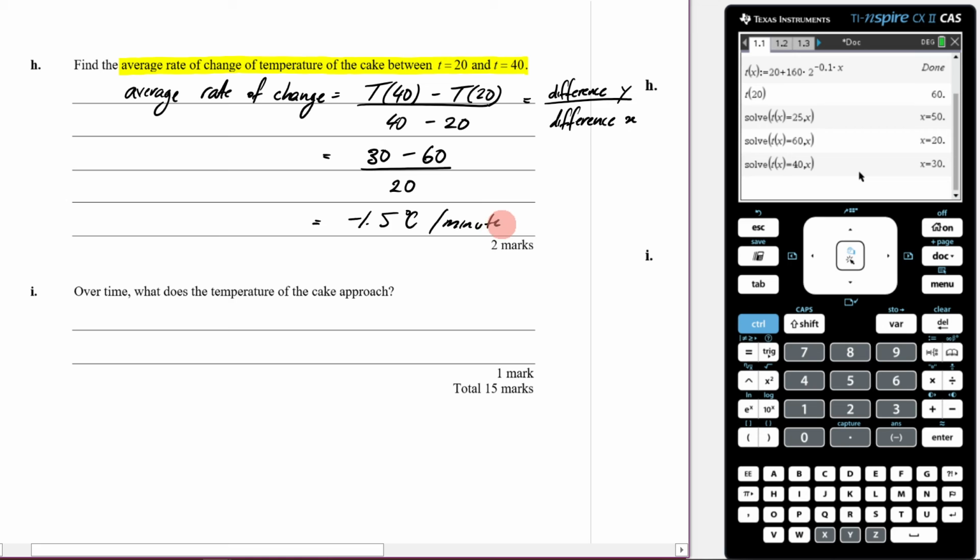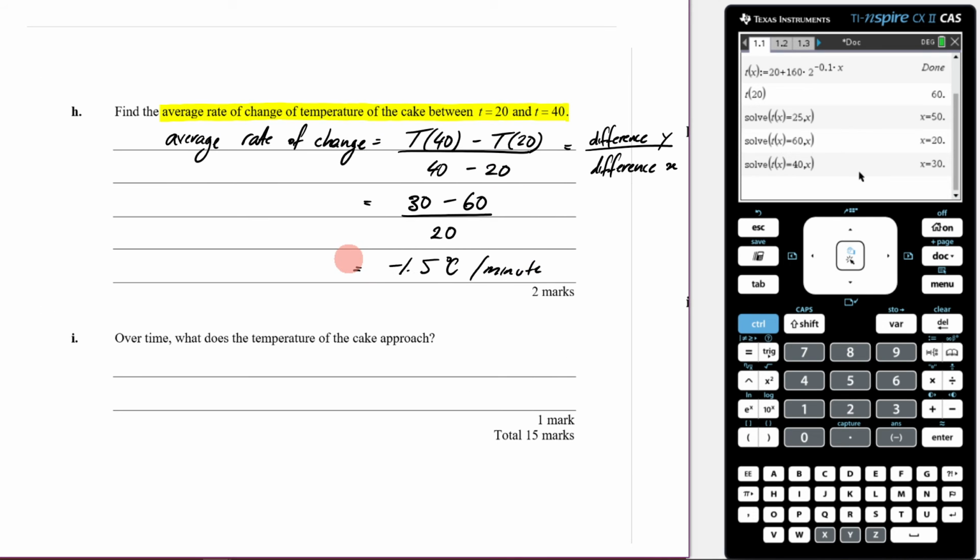Now, I'll put a little caveat here. You're not really going to get questions like this yet. This is more of a calculus-inspired question. Calculus, we'll see in calculus. But not right now. You probably won't get these rate of change questions now, but you will get them when we start calculus very soon.